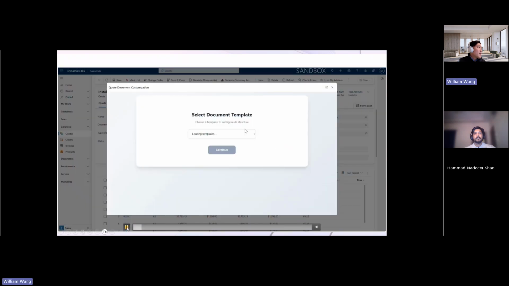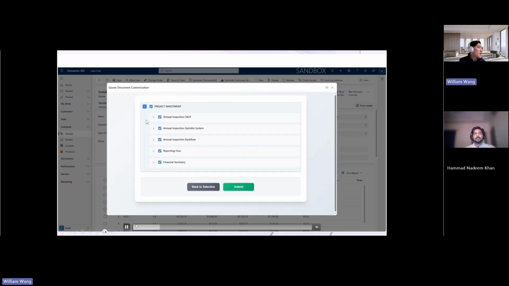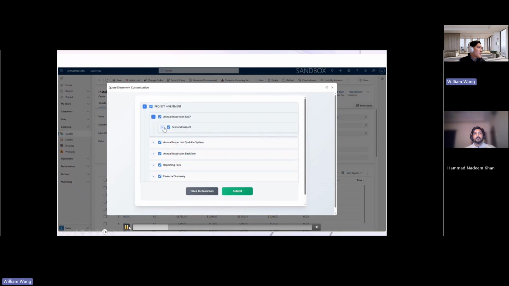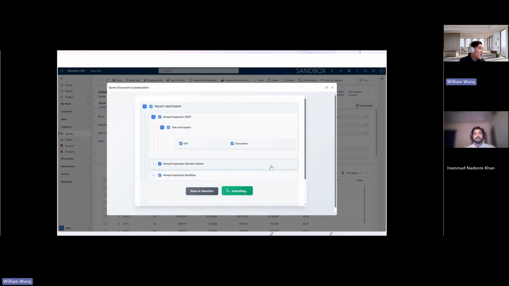So to begin, what we simply do to generate a document is click the Generate Document button. And from here, we're led to this decision tree where we're able to select or deselect which sections we want included in our final document. And these are all sort of predefined sections that oftentimes get included into the generated documents, but based on the scenario and document you're trying to generate, obviously, each document will have different sections.